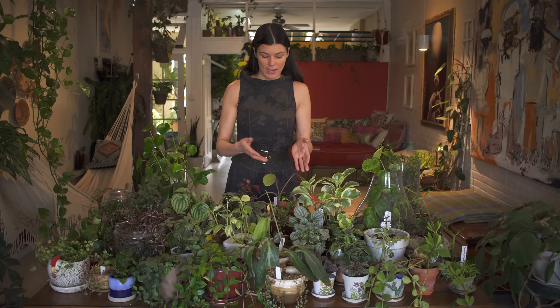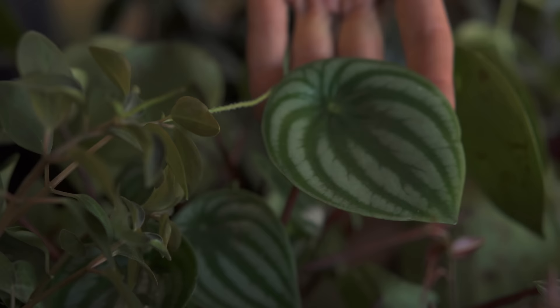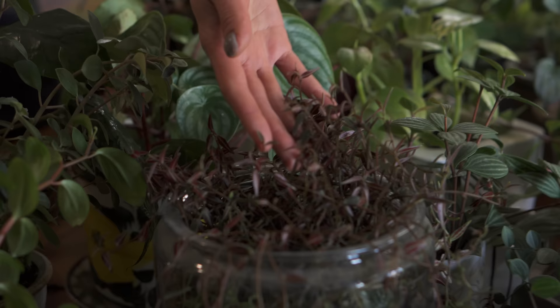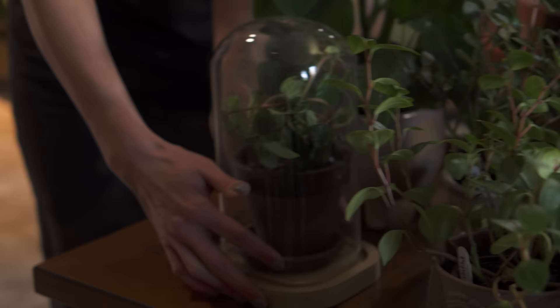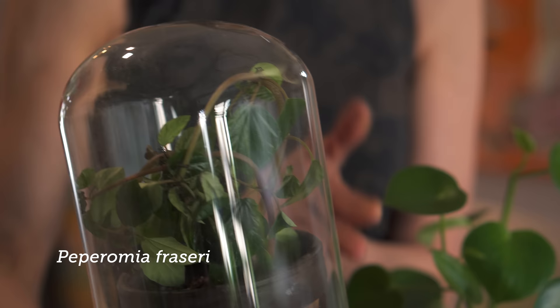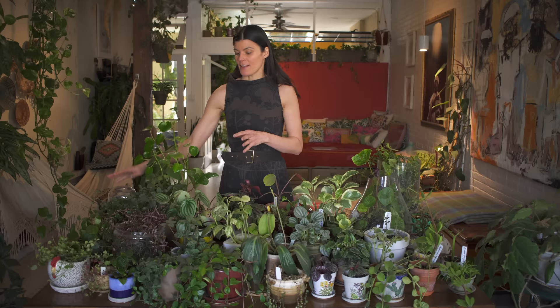Moving over here, Peperomia metallica, Peperomia viridis, and this Peperomia argyria — the watermelon Peperomia — with its really beautiful watermelon colorations. Then over here you have very thin leaves: Peperomia blonda, Peperomia jamisoniana, Peperomia cubensis, this Peperomia clover cultivar, Peperomia rubella, and then the least succulent variety I have — Peperomia fraseri — which I'd say requires more terrarium-like conditions. They like a bit more humidity, are probably better grown in glass, and while they have some succulent nature, they're a little more frail.